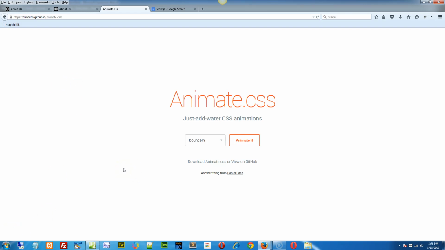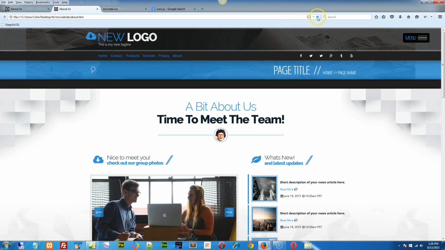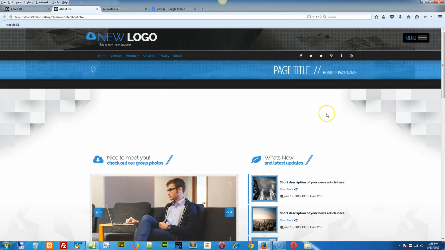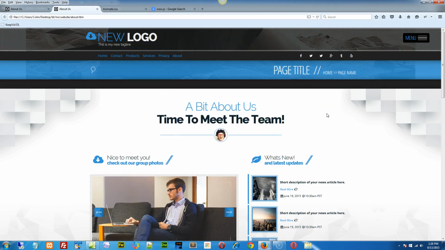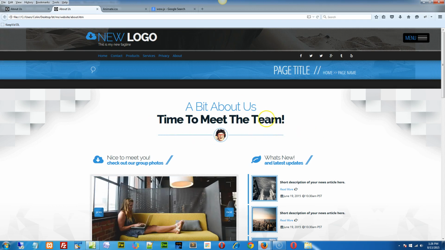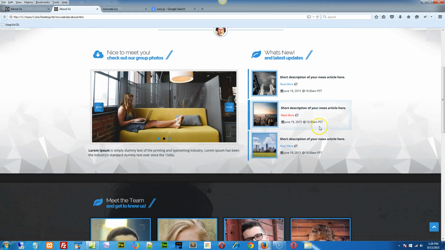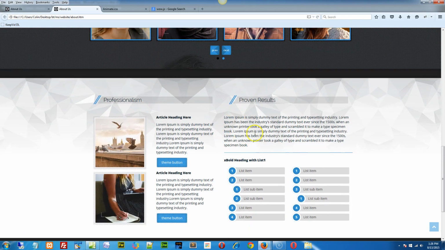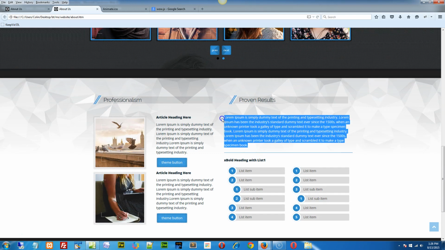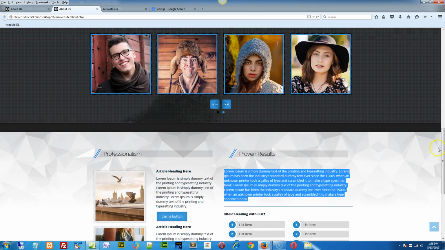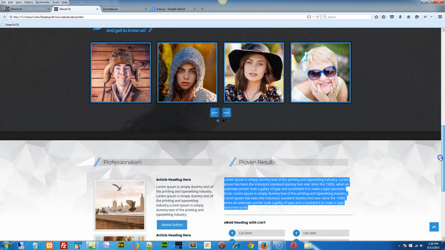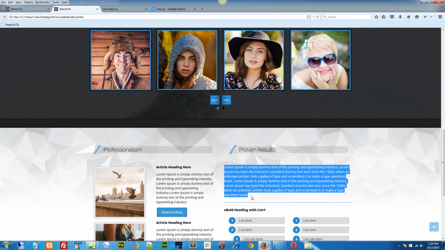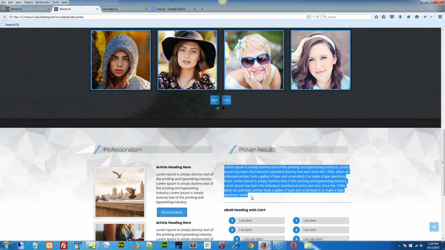Right, so in order to trigger the timing of the animation, let me just give you an example. I'm just going to reload this page right here so you can see the effect in action. There it is, a bit about right there. That was animated into the page, right? Now if we scroll down and we applied an animation to something lower down, maybe this paragraph here, we want that to sort of fade in into the page. Well, using the animate.css alone, as soon as the page is loaded, it triggers the animation and that would fade in, but the user wouldn't see it fade in because it's below the fold.